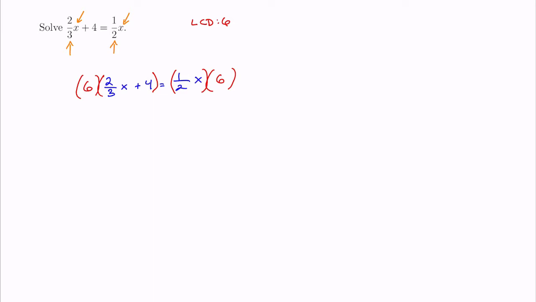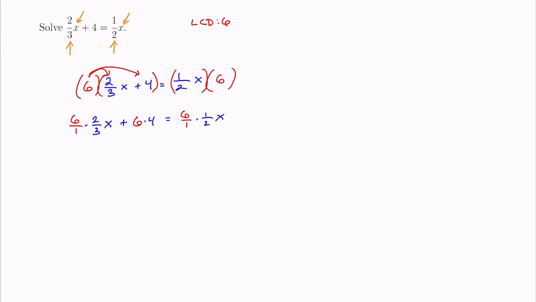Now to multiply both sides of the equation by 6, we do need to distribute that 6 to both terms on the left side. When I distribute the 6 to the 2/3 x, I'm going to think of that as 6 over 1 because I'm dealing with a fraction 2/3. So I'll have 6 over 1 times 2/3 x plus 6 times 4. On the right side of the equation, I will also think of that 6 as a 6 over 1, so I will have 6 over 1 times 1/2 x.